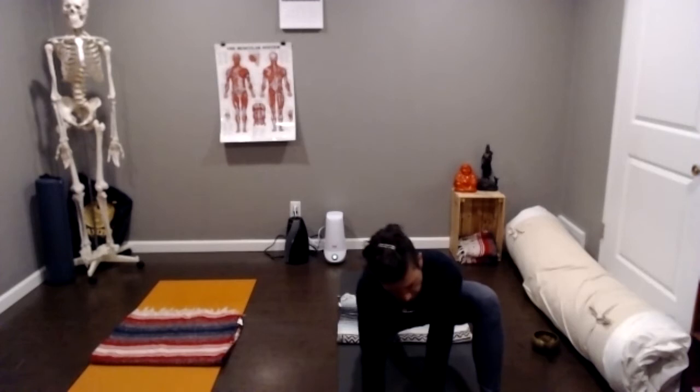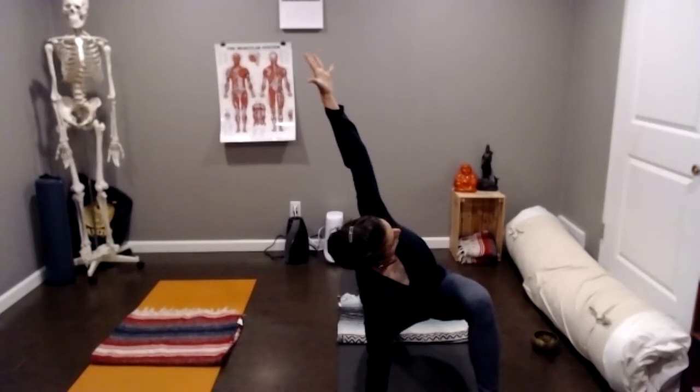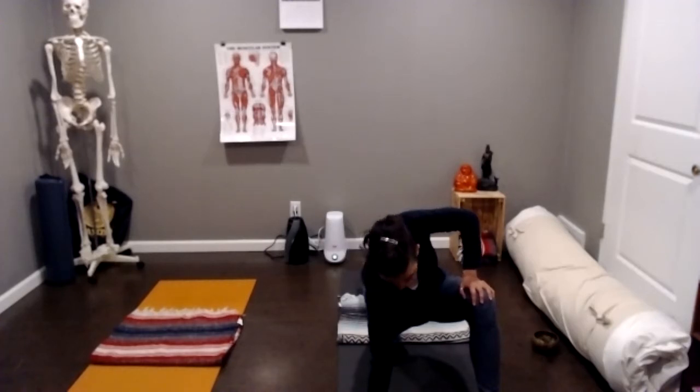Plant the right hand, reach your left arm up and around to the ceiling, opening up. Getting an opening in your chest just at first. Feeling what it's like to open the chest and then bring that left hand, place it on top of your knee and just gently press your left hand into your left knee. Just getting a little bit more of a gentle twist here. Rotate your head, look up to the ceiling. Rotate your head down, look down to the floor.